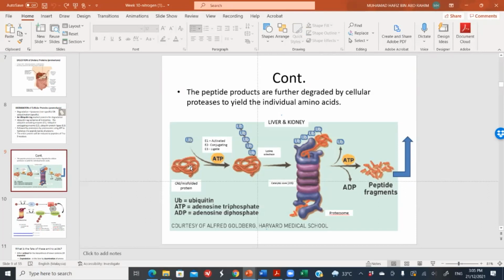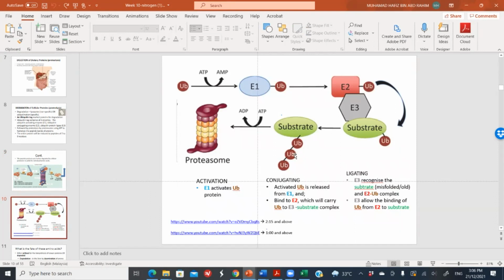So this is the process. This is the protein that we want to degrade. There will be three enzymes that will come and attach this ubiquitin tag. Okay, so this ubiquitin tag can be a hundred ubiquitin long or more. When it has finished attaching, it will be recognized by this proteasome, this big blue and purple protein, and it will chew or eat this protein into smaller peptide fragments that can be reused or excreted. So this is the process in detail.